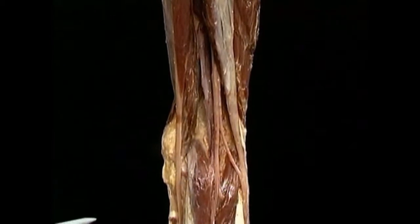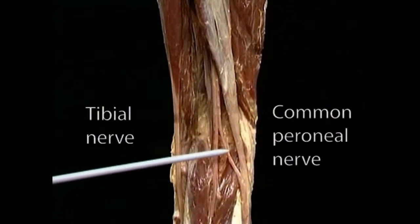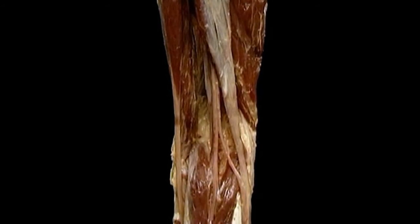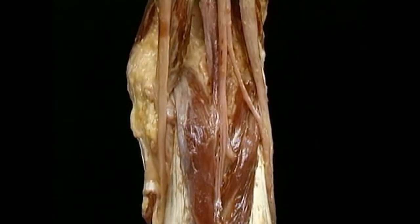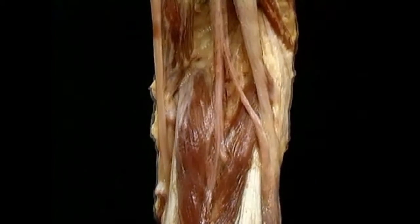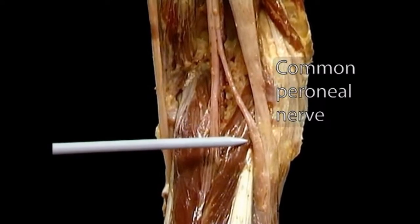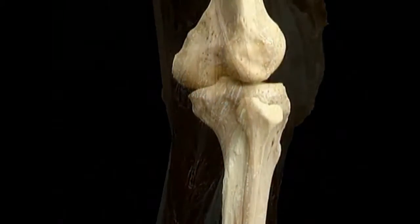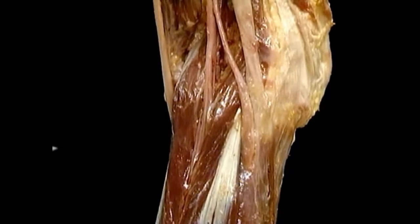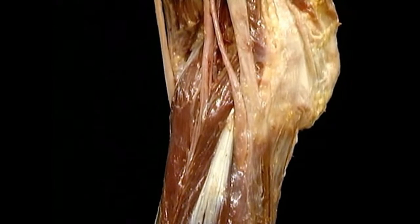Above the knee, the sciatic nerve divides into two major nerves, the tibial nerve and the common peroneal nerve. The tibial nerve runs downward in the midline and passes between the two heads of gastrocnemius, along with the popliteal vessels. The common peroneal nerve diverges laterally, running just behind the tendon of biceps femoris. It passes around the neck of the fibula, here's the fibula, and passes into this muscle, peroneus longus. We'll follow the further course of both these nerves in the next section.